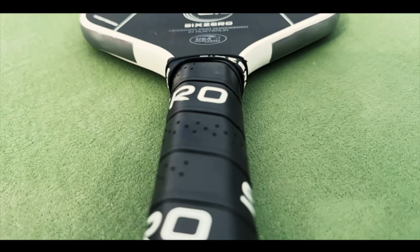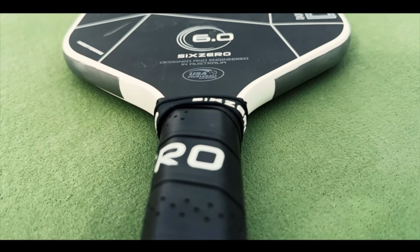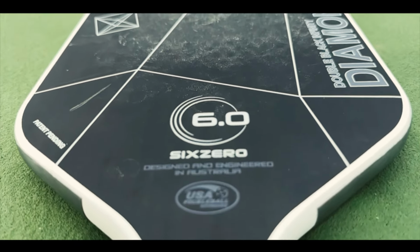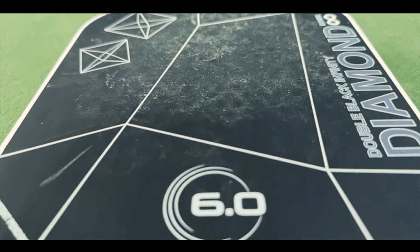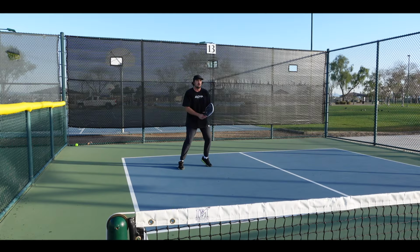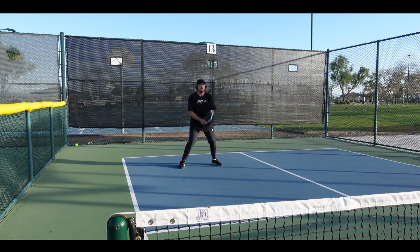This paddle is very similar to the Black Diamond Infinity. It's basically the same paddle, but it just plays softer. I would consider the Black Diamond Infinity an all-court paddle on the softer end of the spectrum, but the Double Black Diamond Infinity is a full-blown control paddle. I felt like I could hit resets all day long with this thing. It definitely has a better sweet spot than the Black Diamond Infinity and is easier to control.